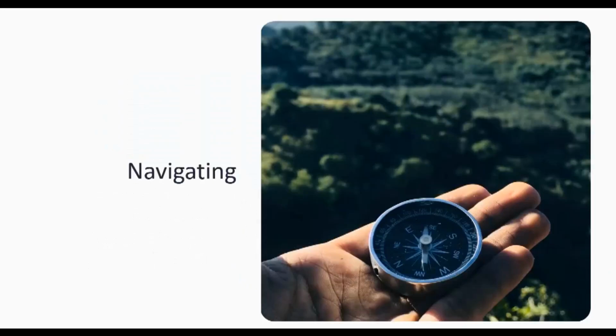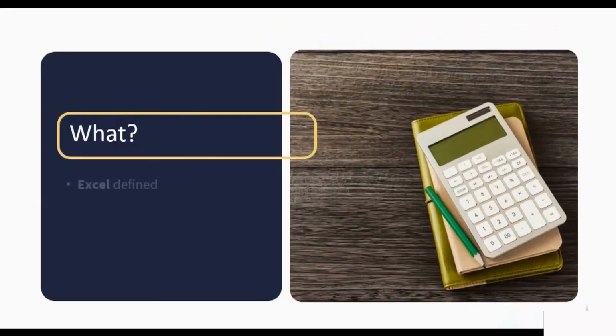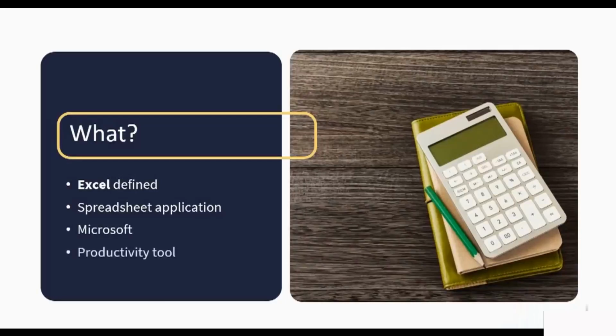The first step in the journey is understanding what is Excel. If you Google the definition of the word Excel, it says to be exceptionally good at or proficient in an activity or subject. This is a really fitting definition, as Excel, being a spreadsheet application, is exceptionally good at housing data and having the functionality to interact with the data in various ways. It comes with the Microsoft Office package and, in my opinion, is one of the most effective productivity tools in the market. There are several reasons why I would strongly recommend using Excel.